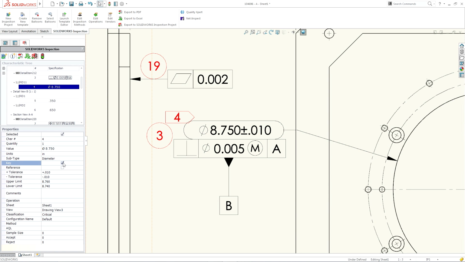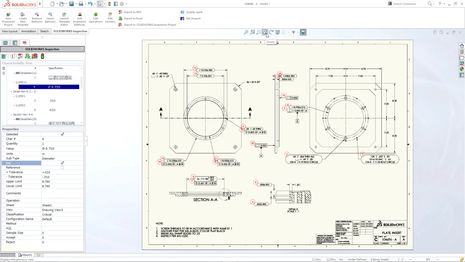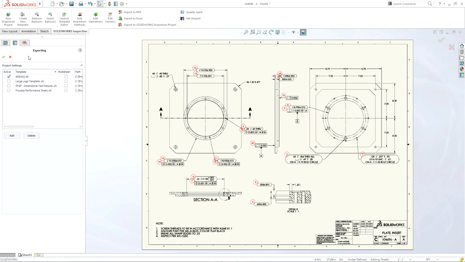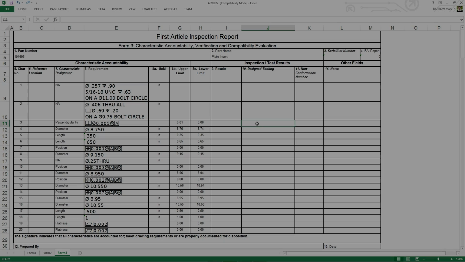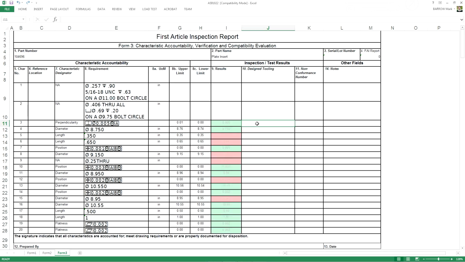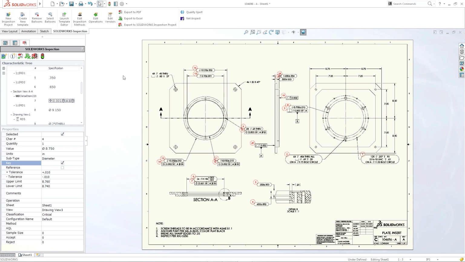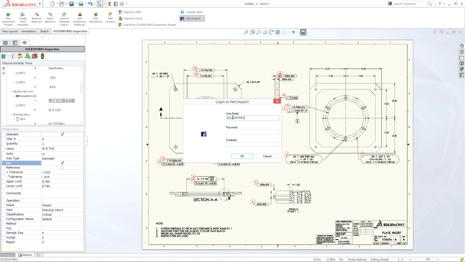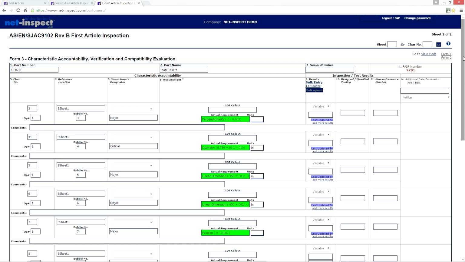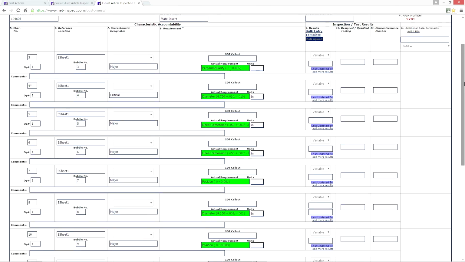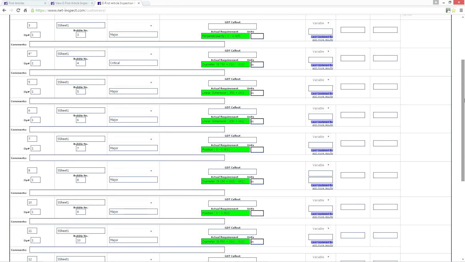Once the drawing portion of the inspection documentation is complete, you can automatically generate an inspection report in spreadsheet format using a variety of standards, or one specific to your organization, ready to be utilized by quality control as final inspection documentation. Further streamlining the quality process, SolidWorks Inspection enables you to report directly to online quality systems, providing a fast and direct method of making your SolidWorks Inspection report available to other areas of your business and external partners.